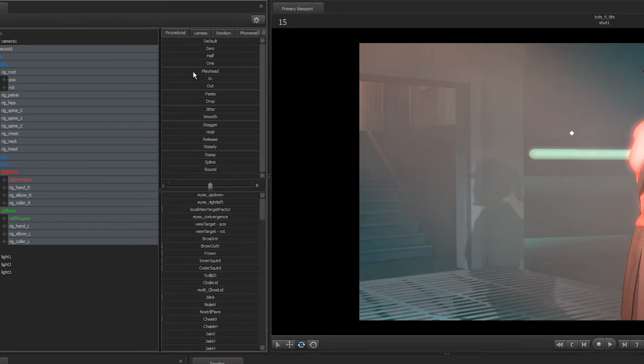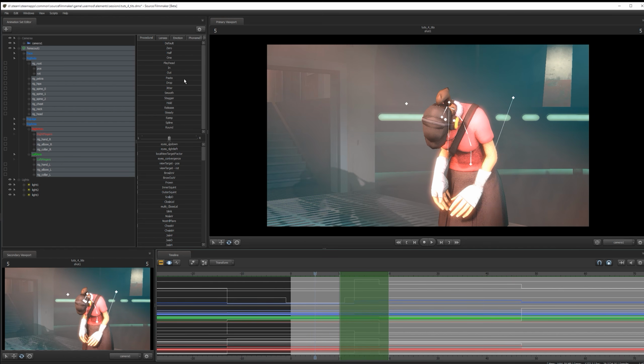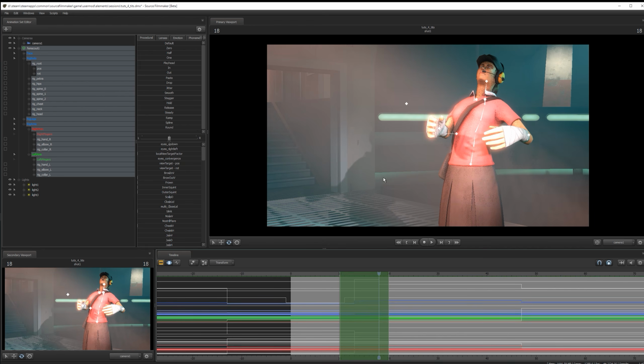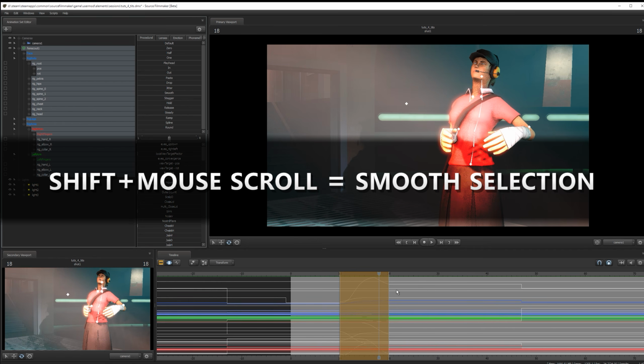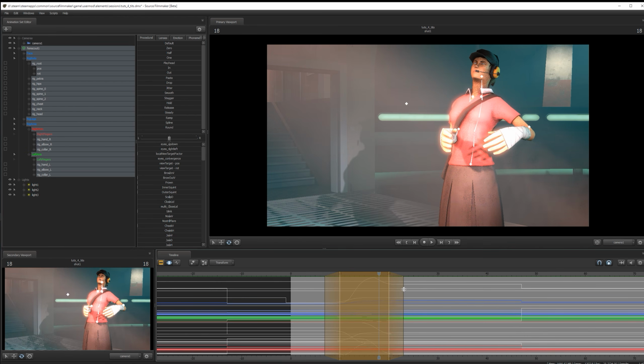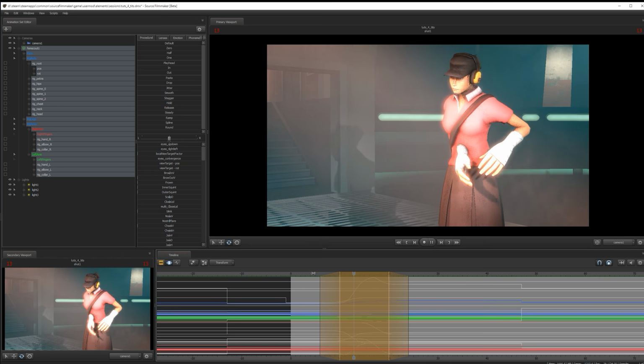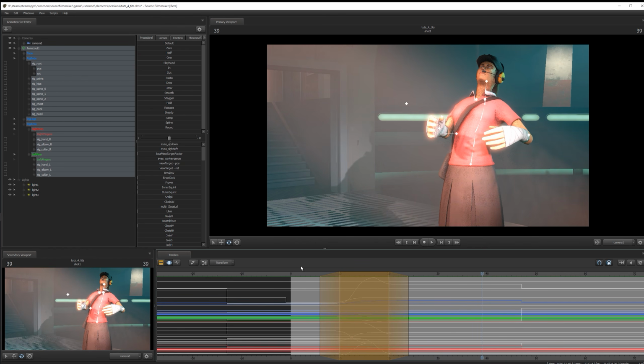Just so you know, wherever your playhead is down here, if you bring that all the way up, as you can see down here, it'll go to what the playhead is at. If that makes any sense. But the main one we want to work with right now is smooth. So we're going to bring that up. And as you can see, the animation lines smooth out, and so does the model. And if I want to smooth out the ends because it'll be a little rough, you can hold Shift and the mouse wheel to broaden that selection with a gradient. So now, that looks obviously not great, but a little bit better.